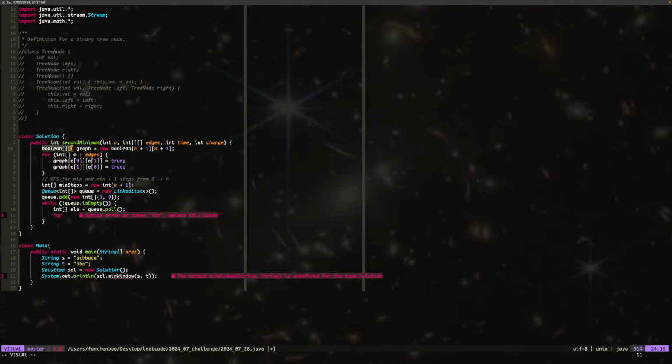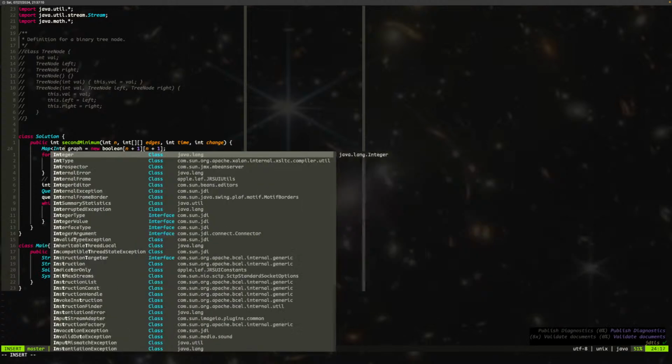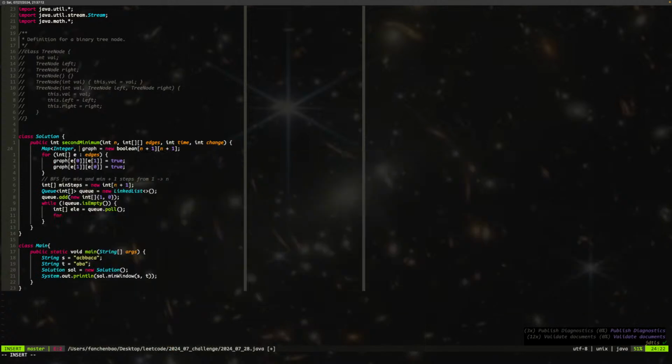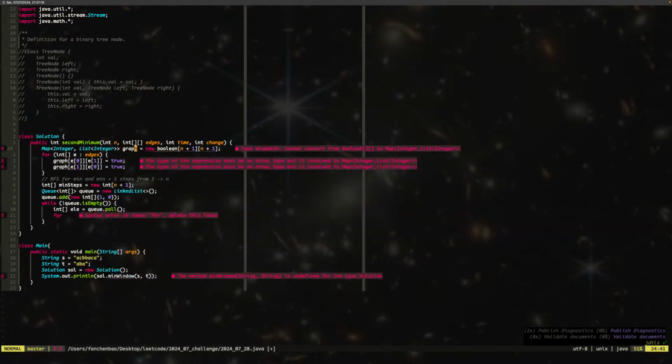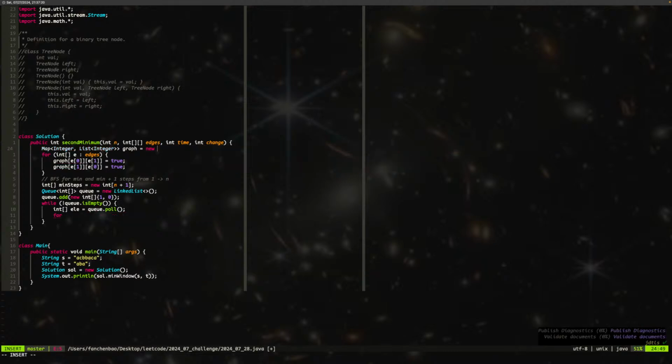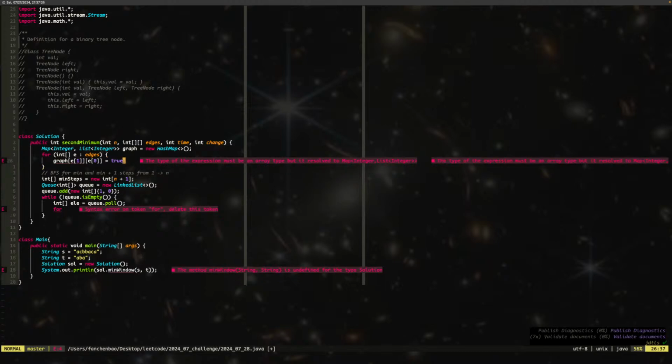Okay, I'm going to change this into a map of integer and a list of integers. Sorry, I kind of don't want to do it this way, but there's no way to avoid it. So new hash map. Okay, and these are all wrong.